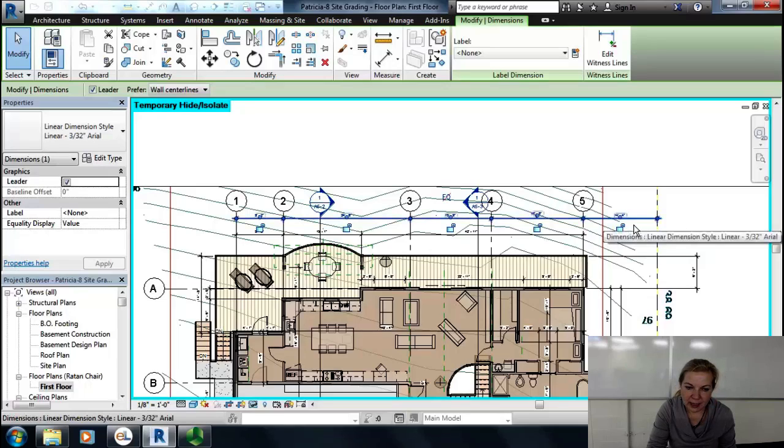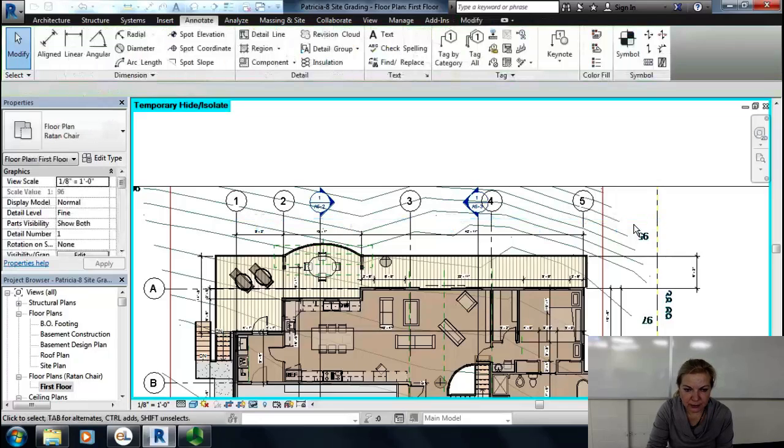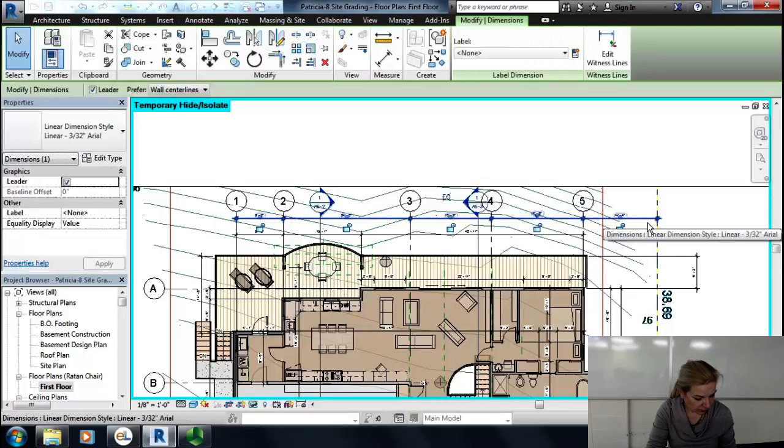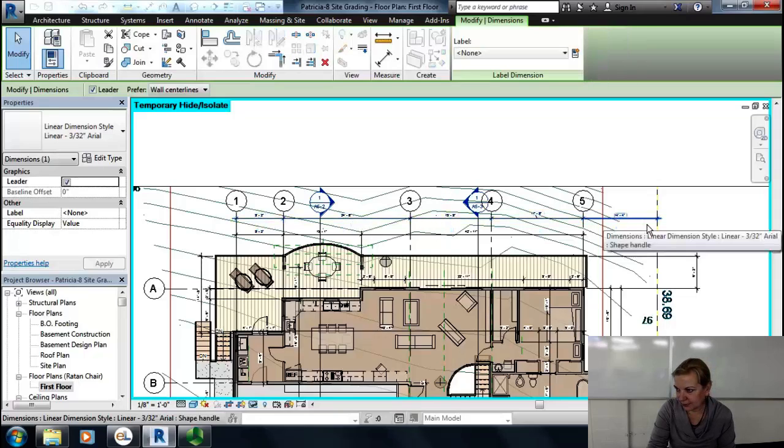Tab until this dimension is selected, and then you can, oops, the same thing happened yesterday. I had to kind of tab it twice. So I think we need to tab and click on it. That's it. Okay, so those are the things that I had to struggle with. I don't want you to struggle a million times.